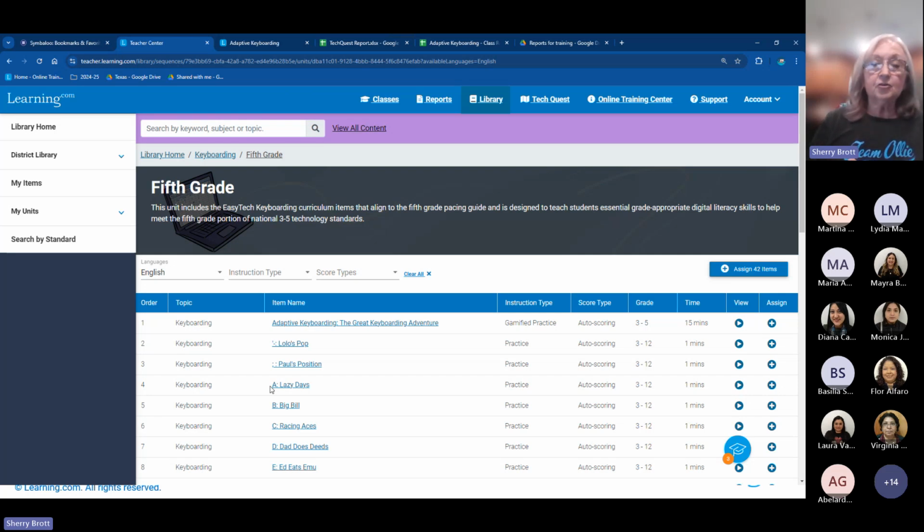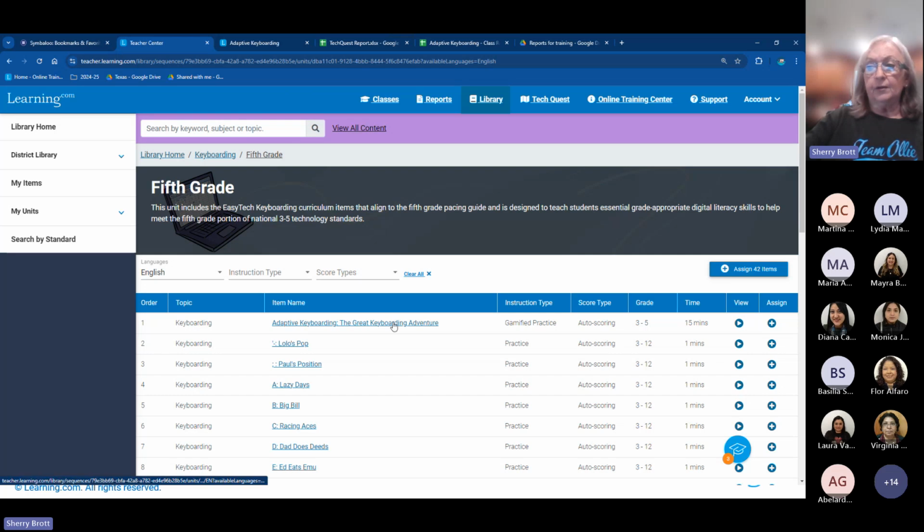There's nothing we can do about what they do at home, what they do in any other place. But when they're in our class and it's our responsibility to teach them keyboarding, then we need to actively monitor them to make sure that they are developing that correct technique. And that's what it is. If we leave them to their own devices, they will not use the correct technique. So now back to adaptive keyboarding.